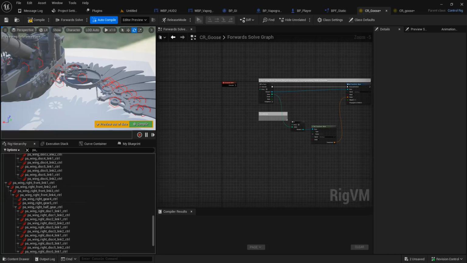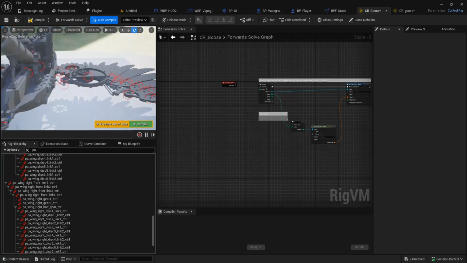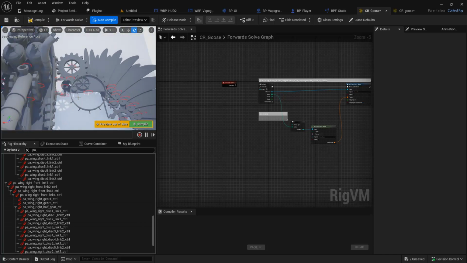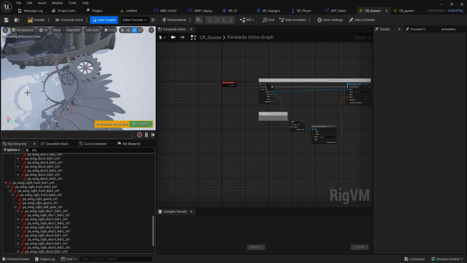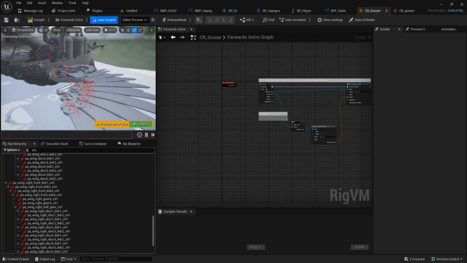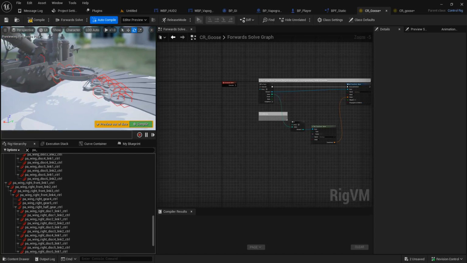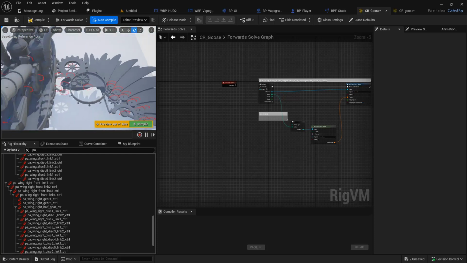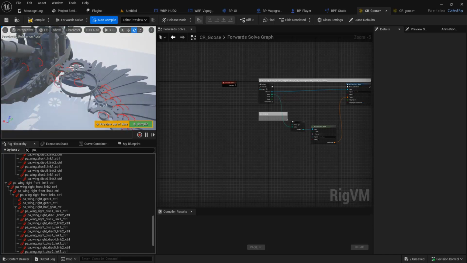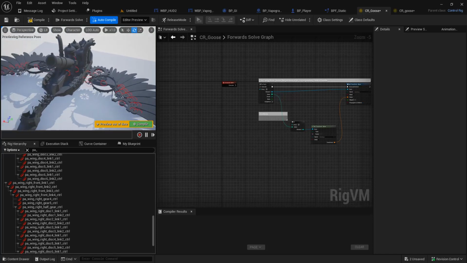So still fumbling through this, but eventually I want to add little keywords that make it stretchy or make it stiff or fixed, or that might make it only rotate on one plane, things like that, which it could get too complicated potentially. But if we come up with a good scheme, then we could have it baked into the name, and then we could just have it automatically rig in here.